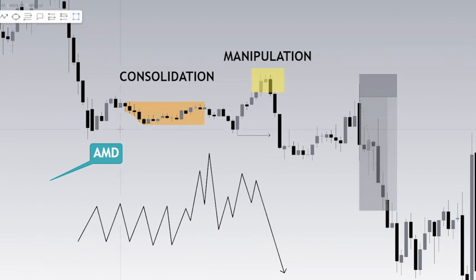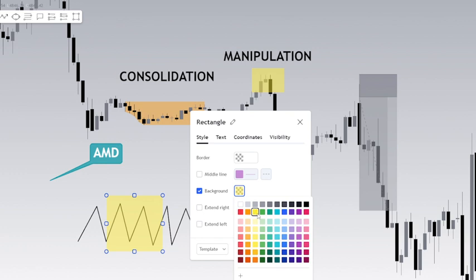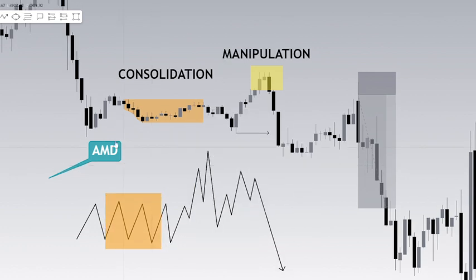Different traders within ICT have different applications of entry models. I myself stick to a simple fair value gap entry, right? Nothing too crazy, nothing too fancy. I don't use breakers. I use more an OTE or just a fair value gap order block entry, really.